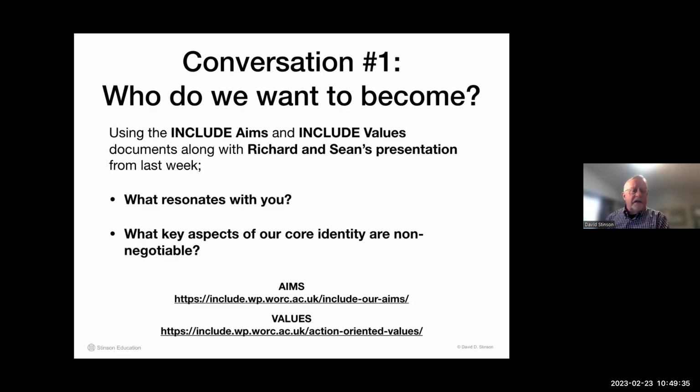And the second one then is what key aspects of our core identity are non-negotiable. So as we move forward, what things do we want to hold really strongly to? How we do certain things can shift, but there's core identity pieces that we want to hold to as we move forward in the next 10 years, let's say. And if we come up with something that we could do and it doesn't fit for who we are, then we probably don't want to do that. So that's what this idea of the core identities would be.